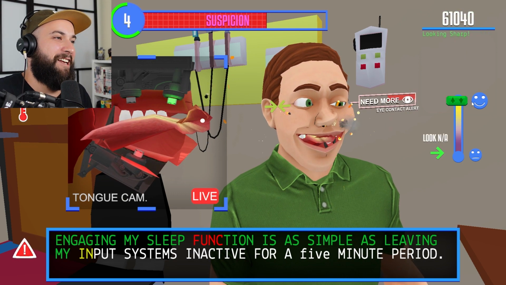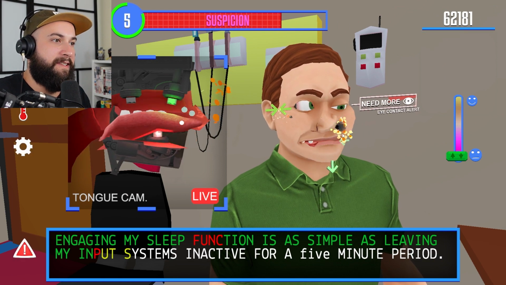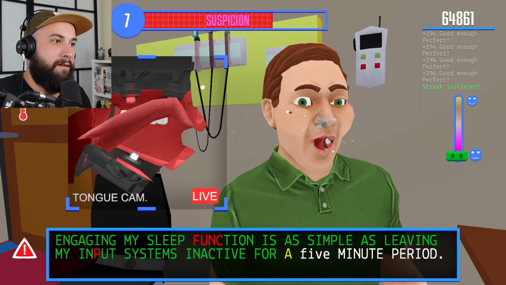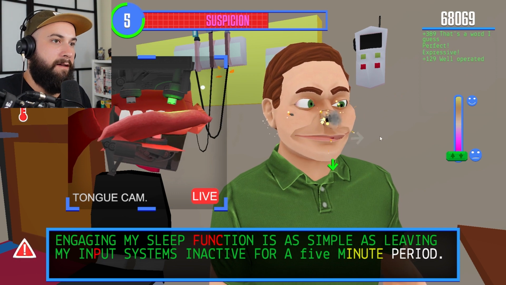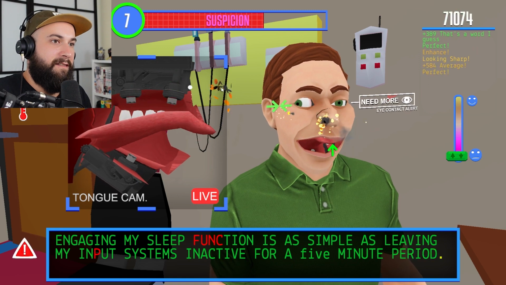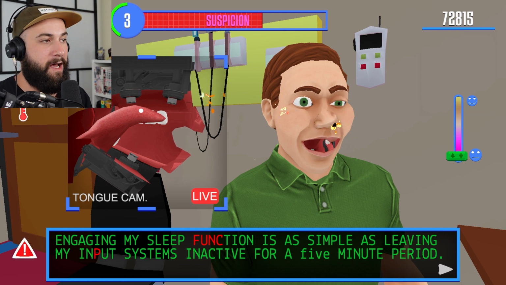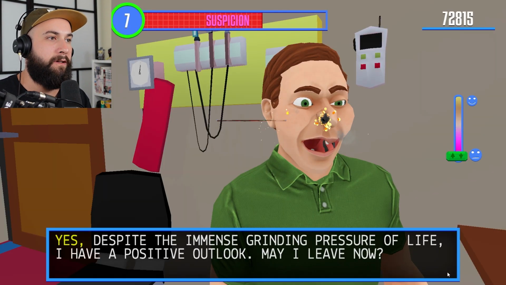I don't think I'm going to pass this medical. Close. Oh, my God. The sentence isn't over yet. Put systems in active. Come on! Engaging my sleep function is as simple as leaving my input systems inactive for a 5-minute period. There you go. Wow, that's great. I wish I could get to sleep that quick. By the sounds of it, you're a very mentally healthy person. Yeah, can't you tell?